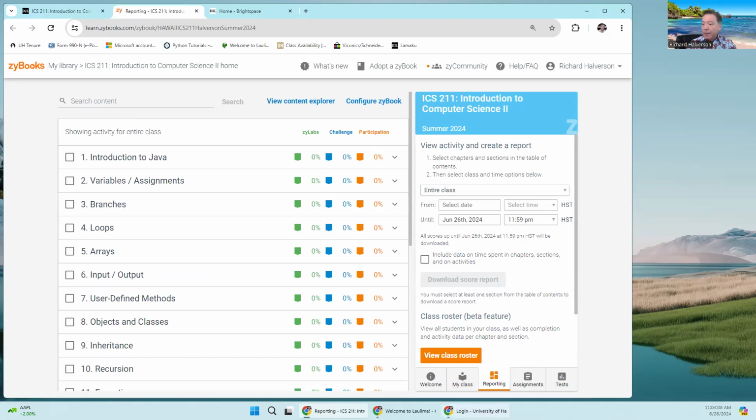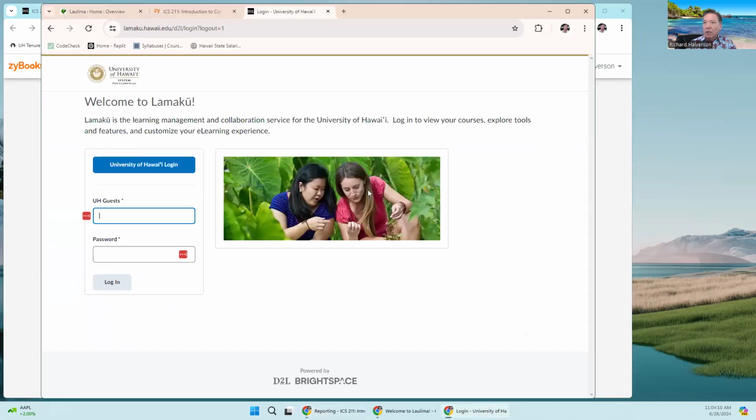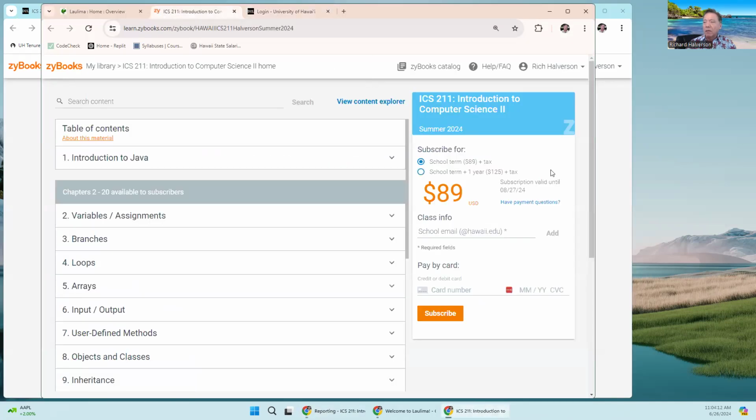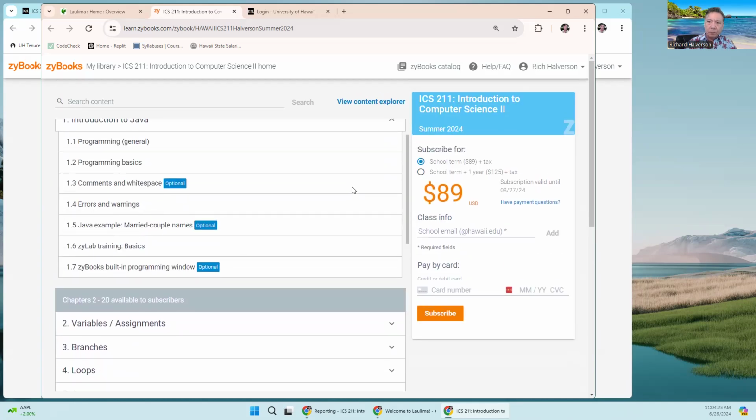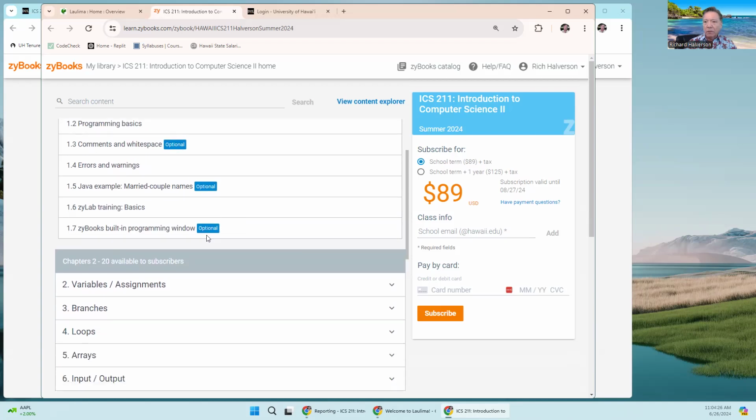Until you've paid, when you go to the textbook, it's going to look like this. Here it wants you to pay, but you are able to see the first chapter. There's not really too much in the first chapter.